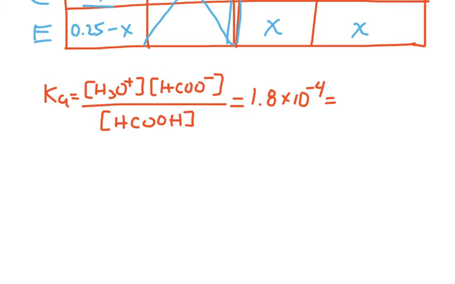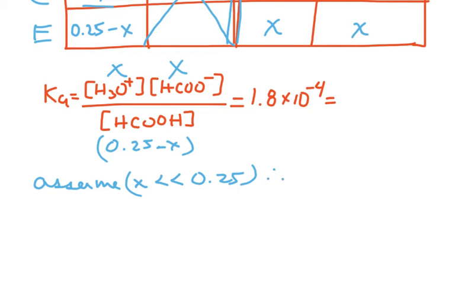So I have algebraic expressions for those three values, and I'm going to substitute them into my expression. And so I can see it's going to be X, X, and 0.25 minus X, all equals 1.8 times 10 to the minus 4. Now, here's where the important part where we said, this is a small number, this Ka expression is small, so this X is a pretty small value, so small. So we can say, assume that X is much smaller than 0.25. Therefore, 0.25 minus X is about the same, approximately the same as 0.25.